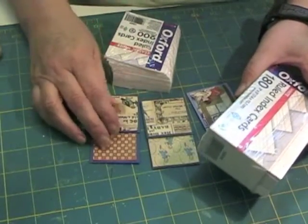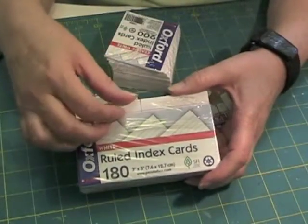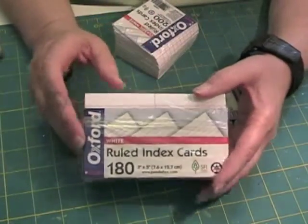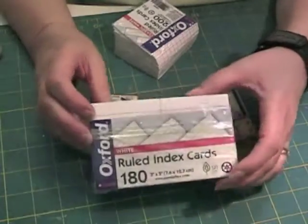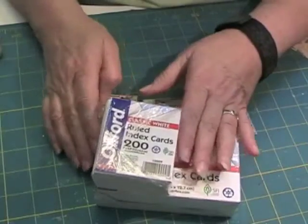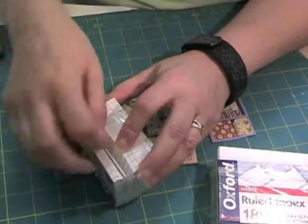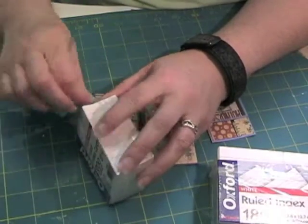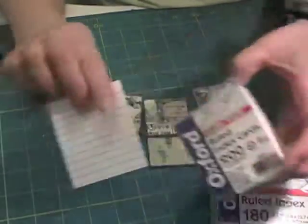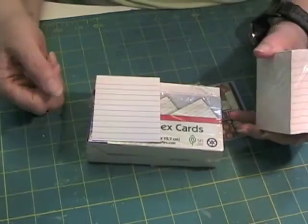3x5, to put journal things inside tags. You can use index cards, recipe cards, whatever, and you can get these at your office supply store. And I have these that are about half the size of these, and they're lined just like the regular recipe card. They're just little sisters.